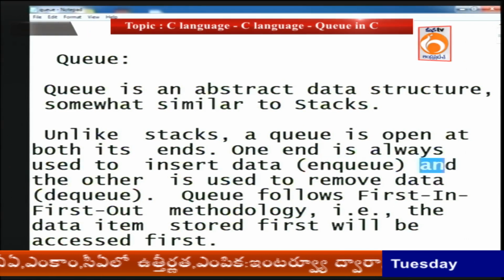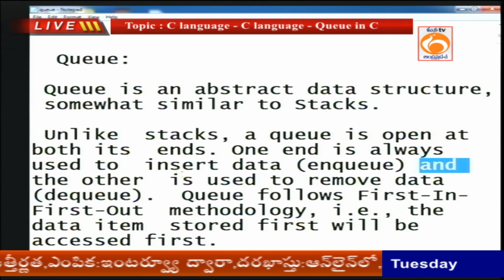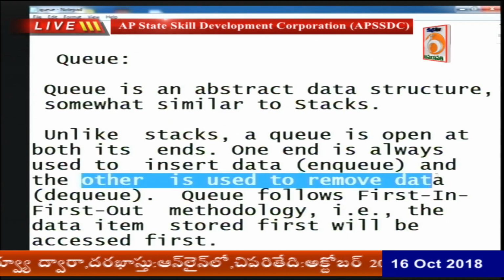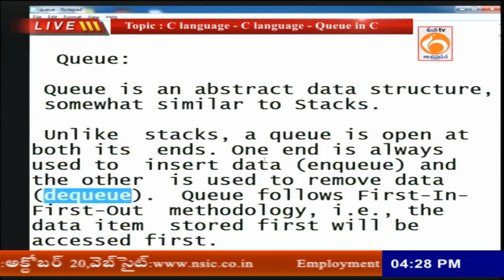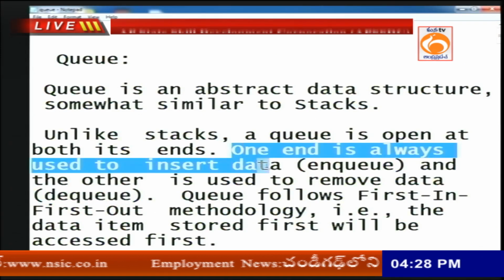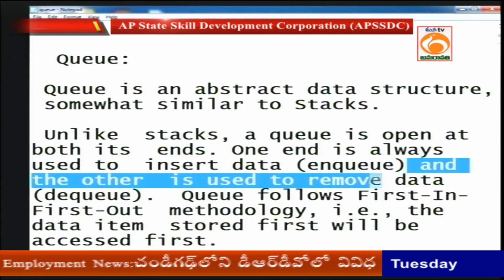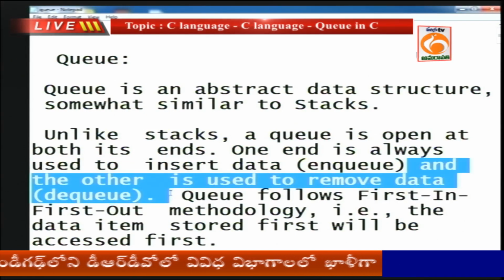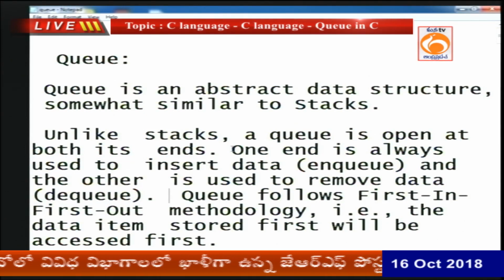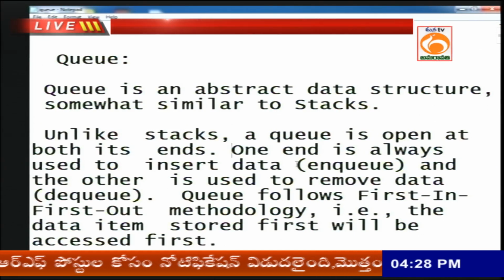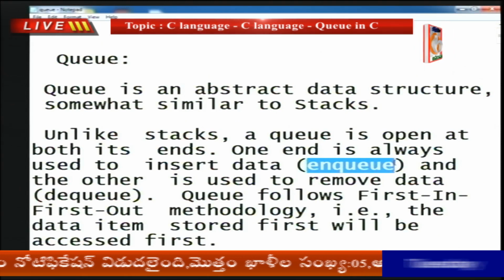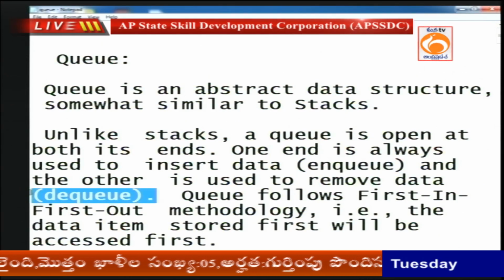In the stack, deletion is called pop, but in the queue, deletion, removing, is called DQ, dequeue. For the queue, one end is for insertion and another end for deletion. But in the stack, the same end is used for insertion and deletion: top only insert, top only delete.